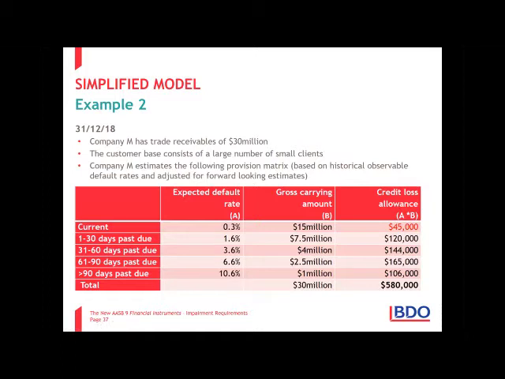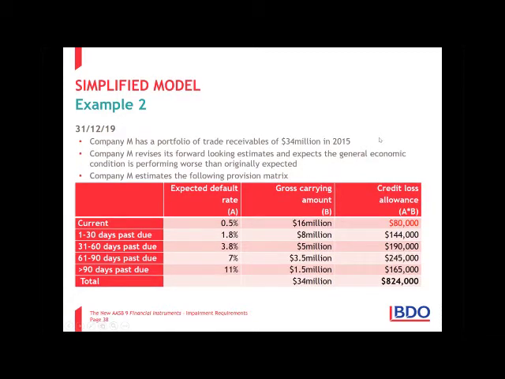Using this model, you can come up with a credit loss allowance, an expected credit loss allowance, which is a weighted credit loss allowance. And that would add up to $580,000 at the end of 31 December 2018. And you would create that allowance. So debit impairment loss in your profit and loss 580 and credit your credit loss allowance. That's on the assumption before this you had no credit loss allowance. 1 year later, your trade receivables have increased to 34 million.